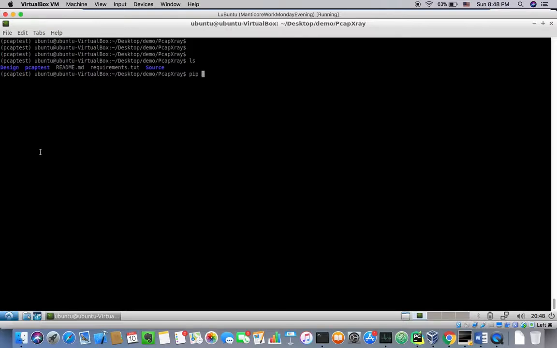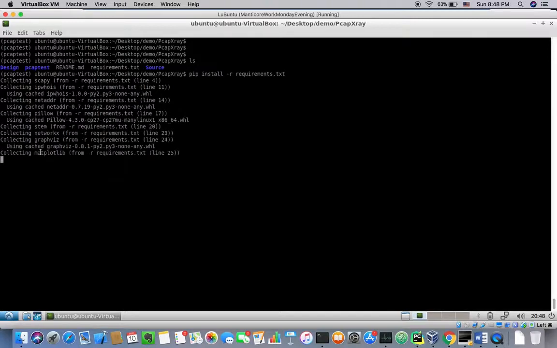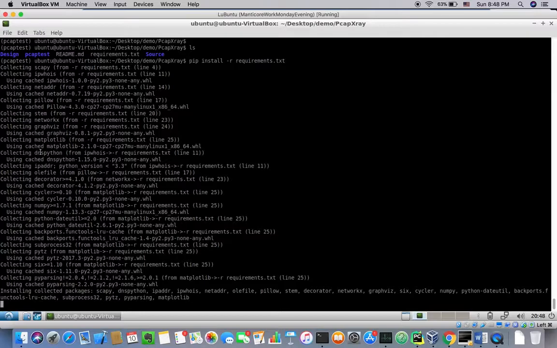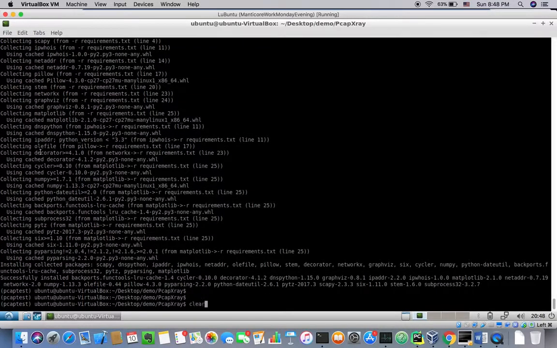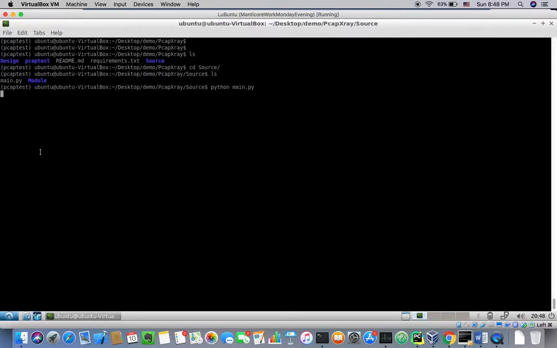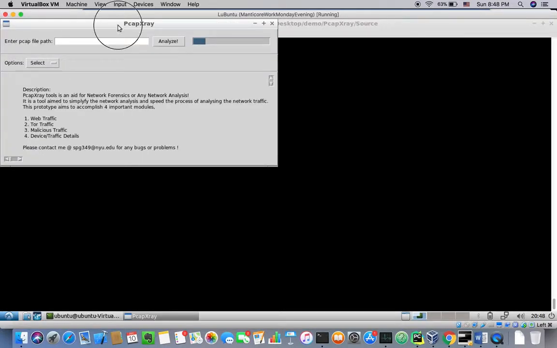To install all the dependencies, we install from the requirements.txt file, which installs all the requirements for the project. Once this is done, we go into our source code, we find our main file there, and we execute it. So this is our tool.